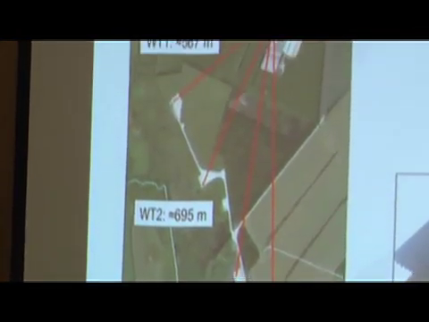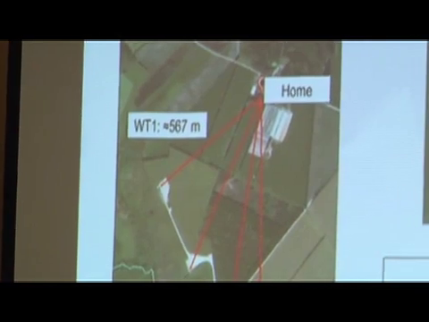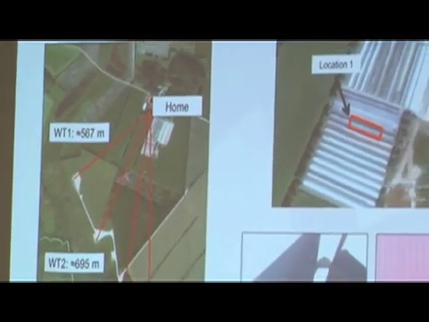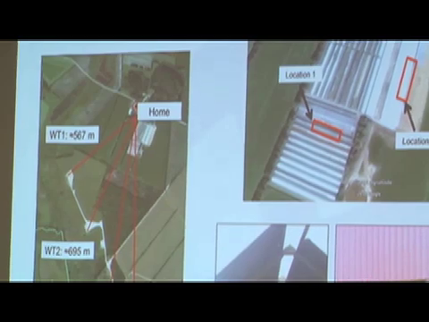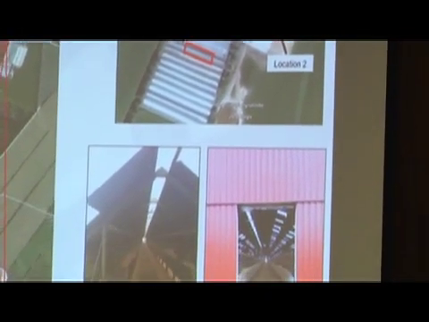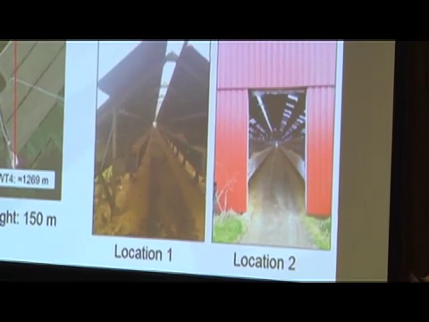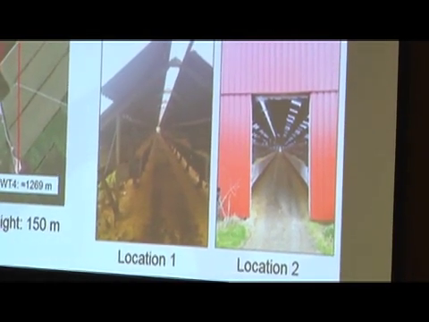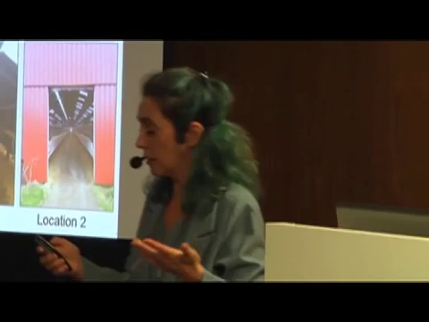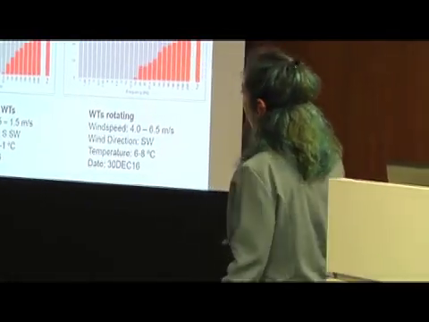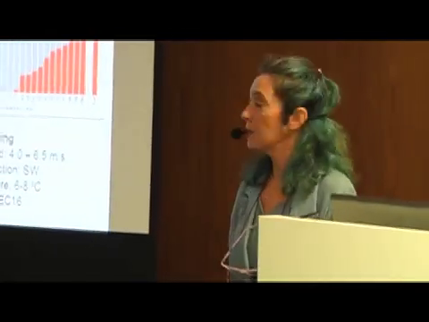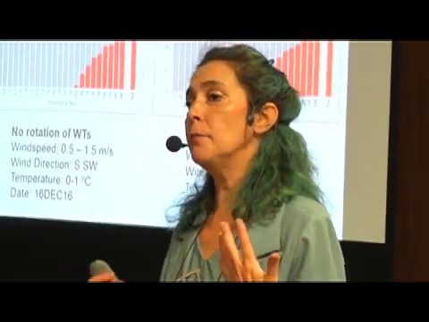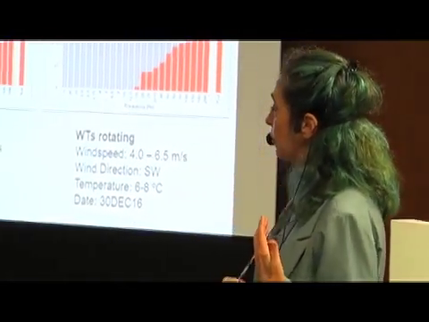We measured the noise in two locations. One location is an older type of shed, and this is the new type of shed. Here, for the purposes of this presentation, I will just show you the results of the new type of shed in the interest of time. There's other things to talk about. So, in location 2, the new shed, this is the old way, or the way legislation demands that we measure noise, without wind turbines and with wind turbines rotating.